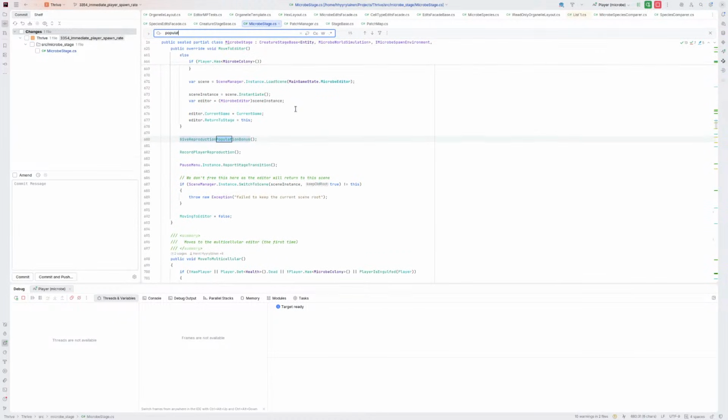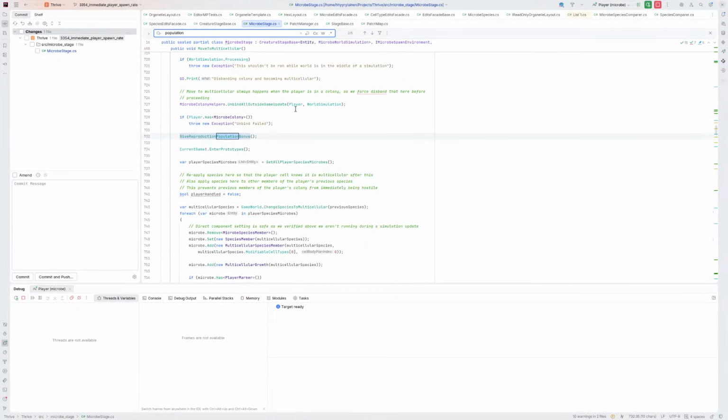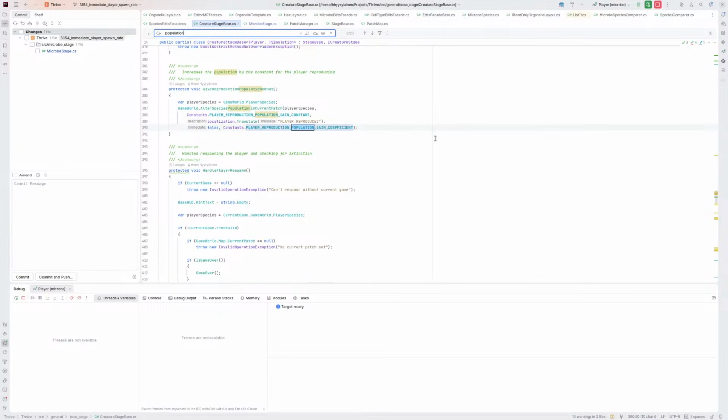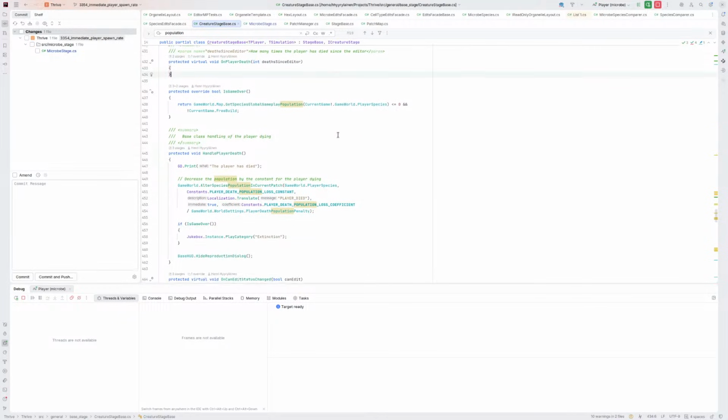So if the population, we should be using like the get species gameplay population. There.